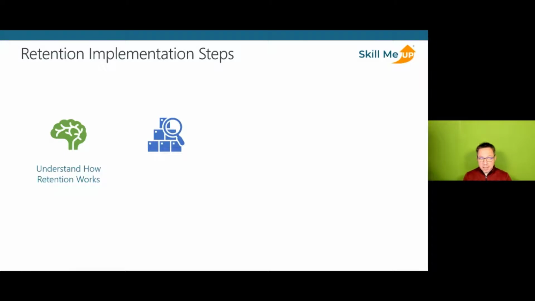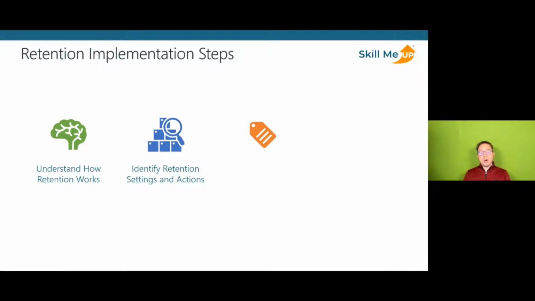So what does it look like in SharePoint? What does it look like in OneDrive? What does it look like in Teams? And what does that mean when I declare something as a record? What actually happens? So our next step is to identify a key thing as to whether we need to use retention policies or retention labels or a combination. And we need to learn about retention and the differences between the two.